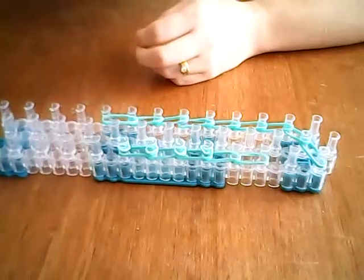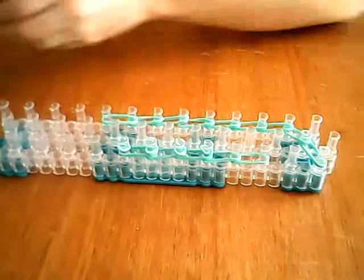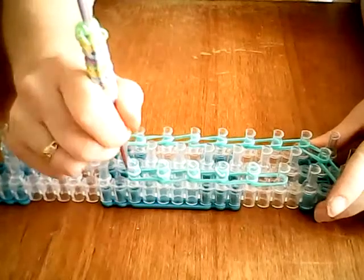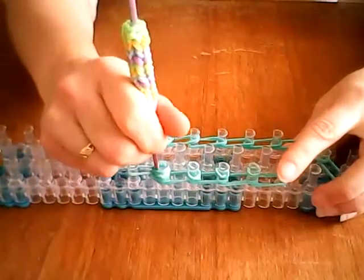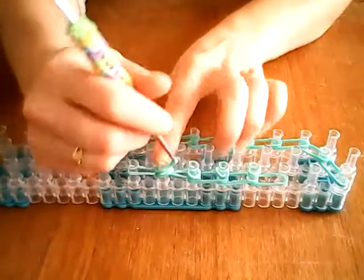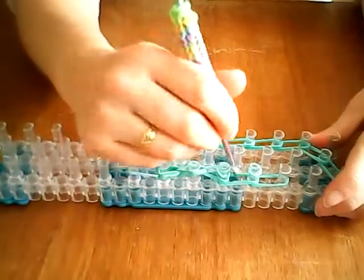Oh, that one's a bit thin, I'm not going to use that one in case it snaps. Find one that's a little bit better, use that one. Okay, so once you have your 5 bands on your extension, we're going to loop it up. So just going in through that wrapped over band, holding it on if you need to, and looping it forward, pushing them all out the way, holding them on if you need to so they don't jump off, flicking it over, and you're just doing this all the way up to the end.